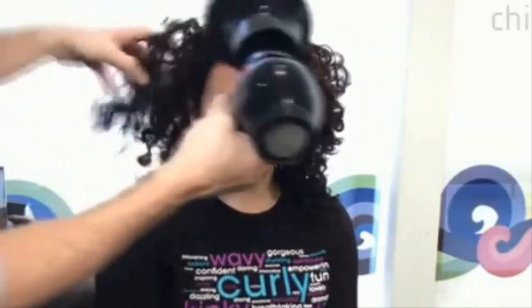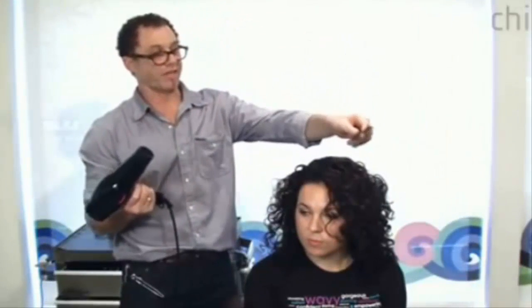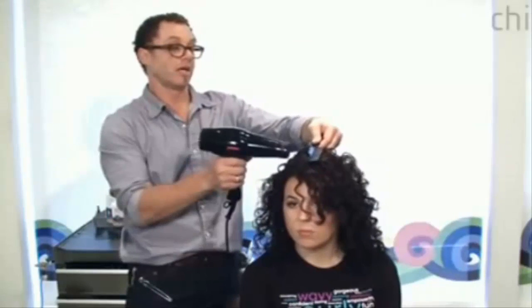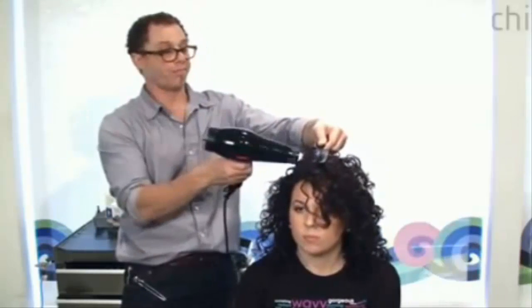So you can see that the hair really starts to pick up and get a lot of volume without any frizz. It's got great direction to it there. If you want to add more direction around the front, this is a great tool to have. It's a great way to lift the hair as well as accentuate any kind of wave pattern that exists. And just put your dryer on low.